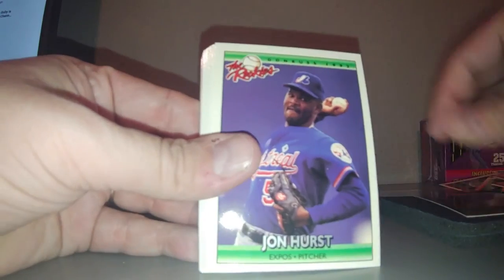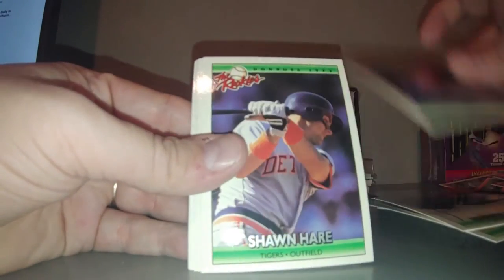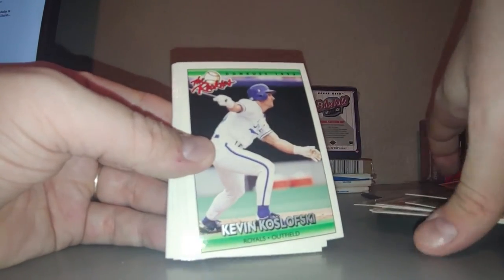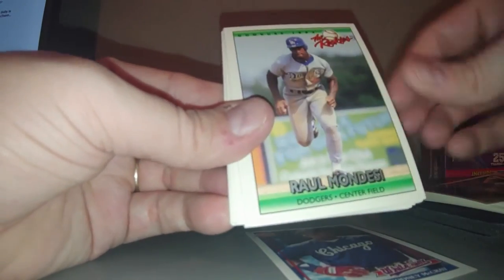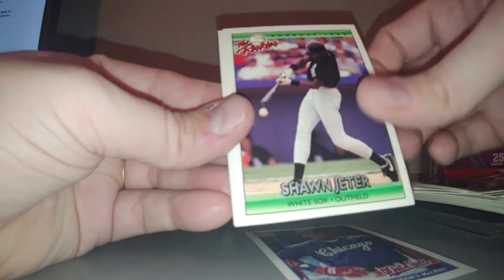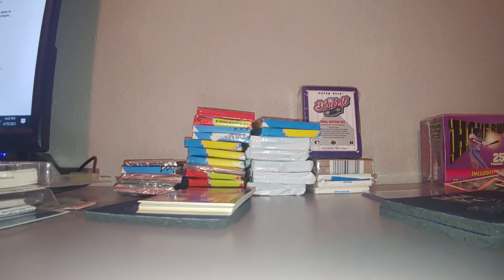Here's that insert that was on the end. So it looks like the newest cards in these are 92. This one, Shane Reynolds. Oh God. So Raul Mondesi, that was a good one back in the day. I think he had a 91 Bowman card to be his rookie card. There's another Raul Mondesi. There's Manny. Technically, this would be a second year card of him. But one time, that card had a book value of about $5 at one time. Maybe more, in the 90s. If I know anybody, around the year 2000, that was a card worth pulling and top loading.